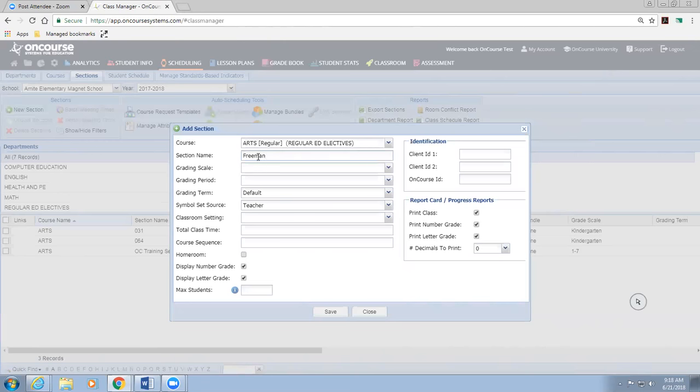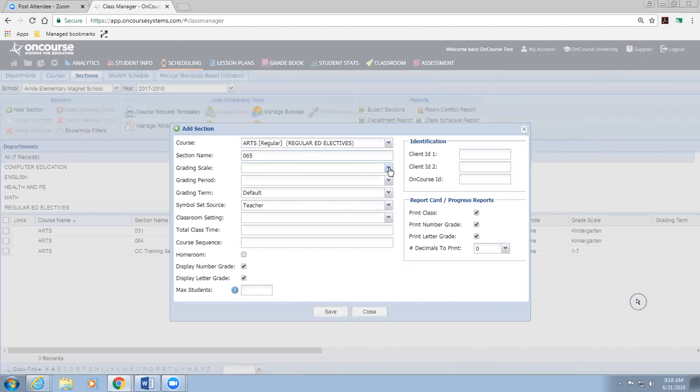You can do that. Just keep in mind, next year for 19-20, we can copy your whole structure over, which will copy section names. So if Freeman is going to no longer be with us in 19-20, then I have to go in and clean up all of those section names. So it might be useful to you, but just keep in mind it might just be a little bit more cleanup for the next school year, depending on what's happening at your building. So that's why, as best practice, we usually just say, give it a number and let it be the next sequential number in the list of sections that are already existing. Okay.